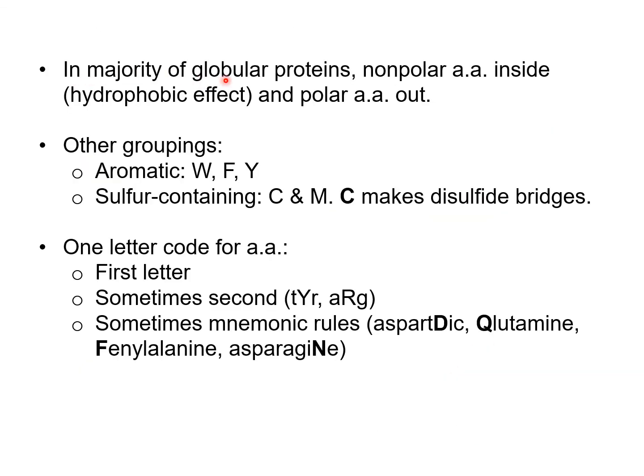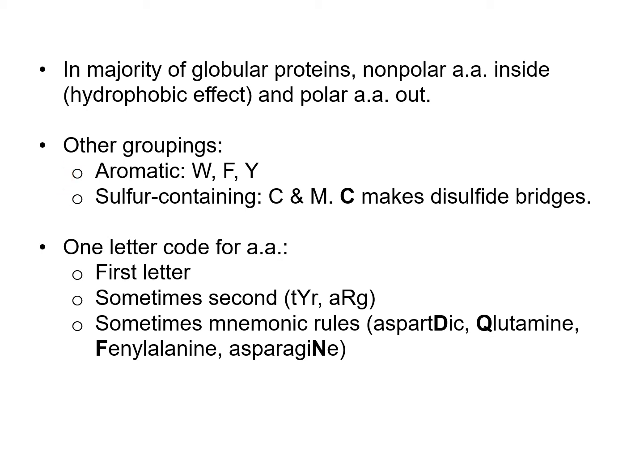In the majority of globular proteins, which are the soluble proteins, the nonpolar amino acids locate inside of the protein due to the hydrophobic effect, so they can avoid the contact with water. And the polar amino acids are located outside of the protein because they are hydrophilic. And there are some other groupings for amino acids too.